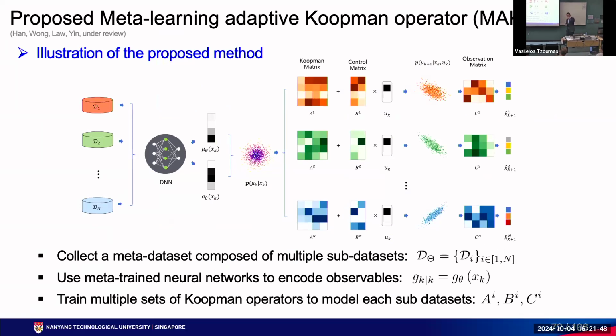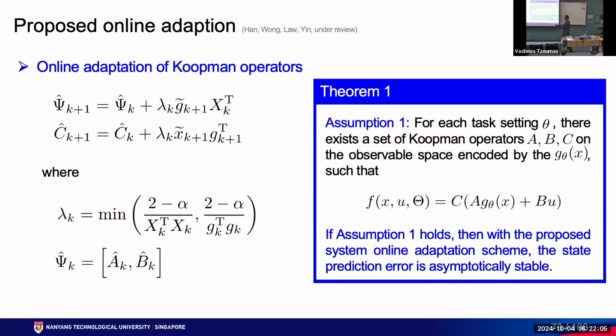We take the weighted average of all the Koopman operators. We generate 1 single set of Koopman operators. We only have 1 set of ABC matrices. We have 1 single model for all the operating conditions. Too good to be true, right? I agree with you. But we have the adaptation step. So we update this Koopman matrix a little bit once we face a new operating condition. And this matrix will never be perfect, but it will be fairly accurate, it will be fairly robust, and it will be enough for our process control.